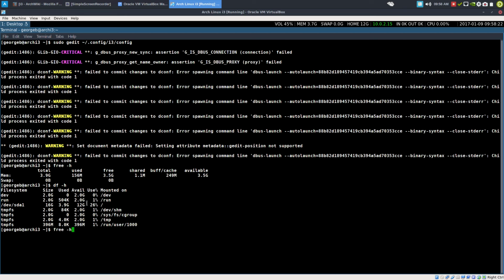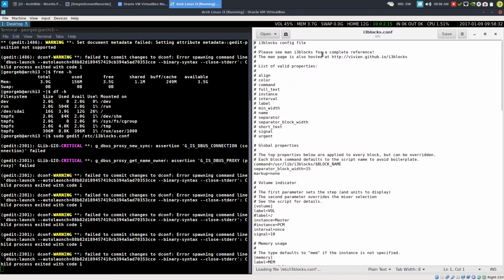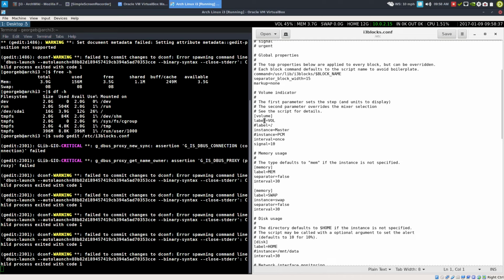Let's see what else. And then there is the i3blocks configuration to configure this right here, and you could go in here and make changes like what you want to do with your volume, how to change it, what type of version or channel you're using, the master channel, stuff like that.